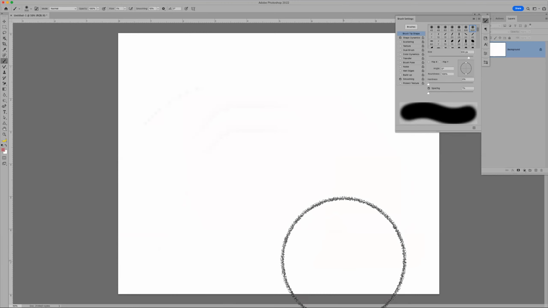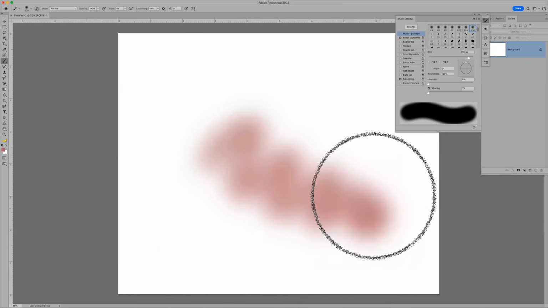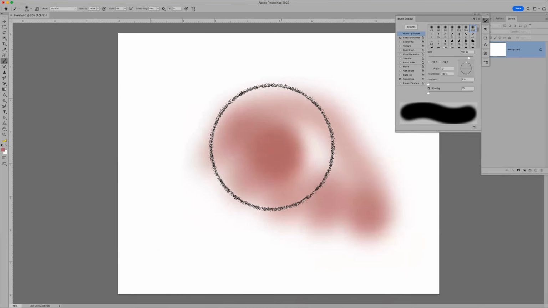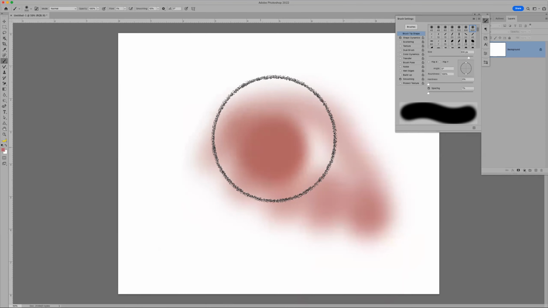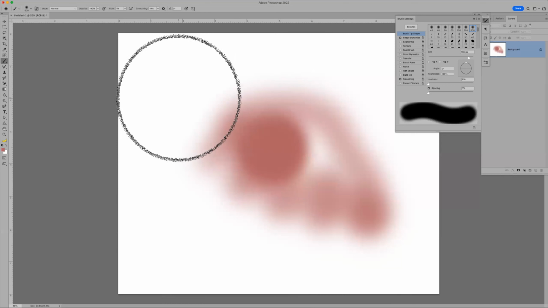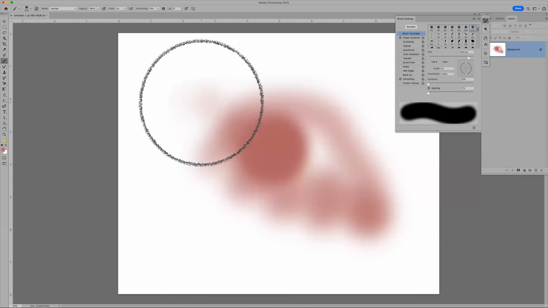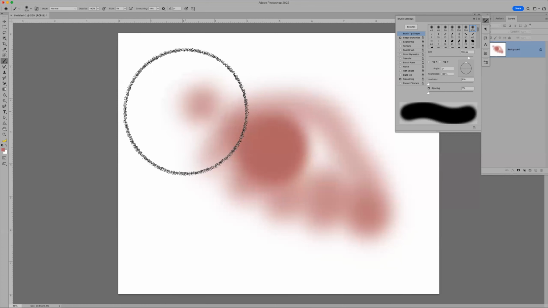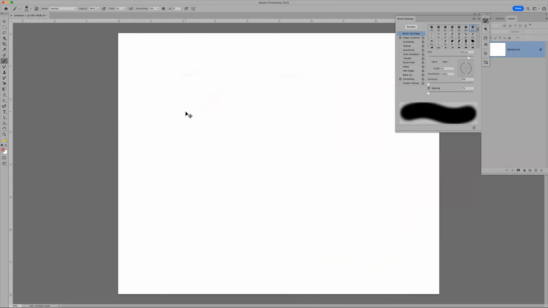With my Wacom tablet, pen pressure works too. I can do this and then build it up to 100% by holding it and spinning it around. So that's the difference between flow and opacity. Okay. Let's say you wanted to use a keyboard shortcut to change the brush size and change the hardness.